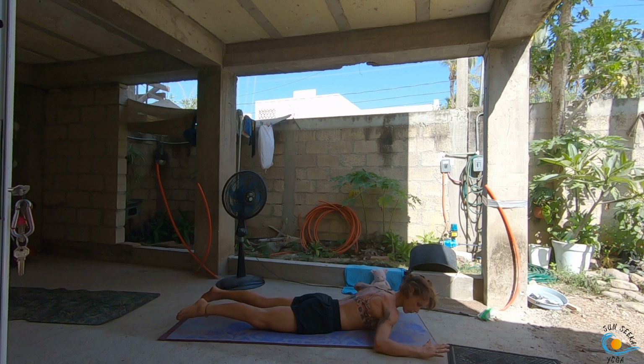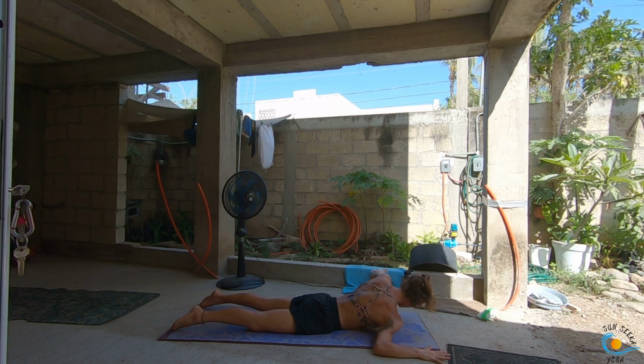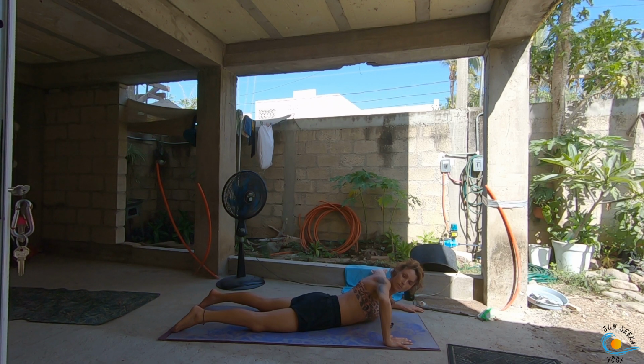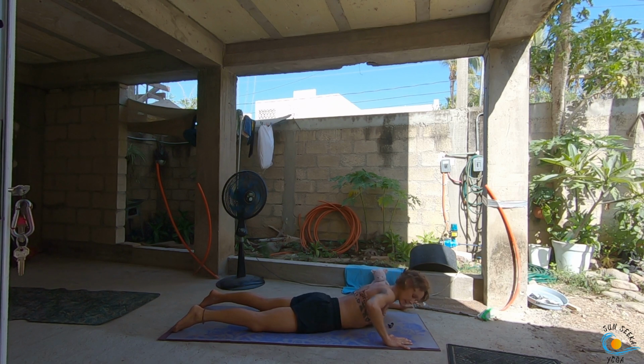You're going to set your right arm down like a cactus. Left hand comes underneath the left shoulder. Press into the left hand and look towards the left. You should feel a nice stretch in through your right shoulder. And then you'll switch it out. Set your left hand down like a cactus. Right hand presses the floor away. Look towards the right. And then slowly set it down.